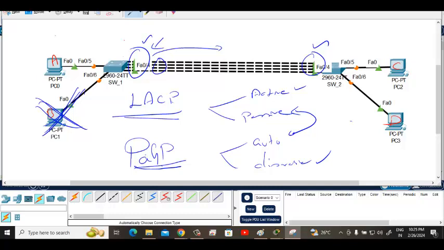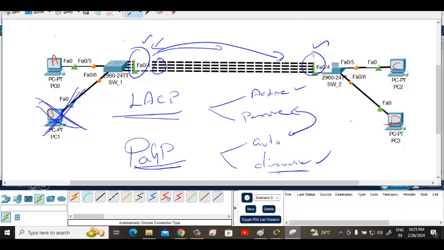It will tell the other end, hey, shall we form a bundle on these four links? If the other guy says yes, then the bundle comes up here. If the other guy says no, then the bundle won't come up. So after negotiation, it brings the bundle up.